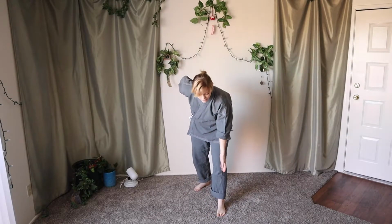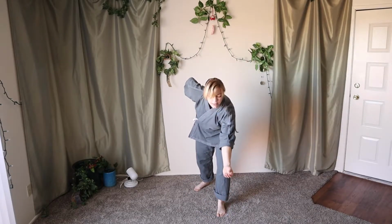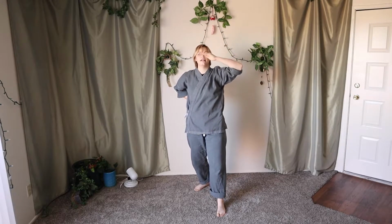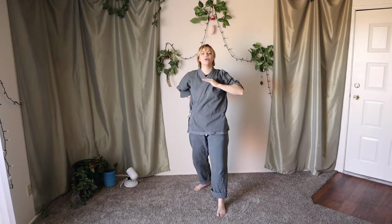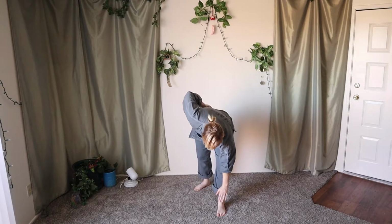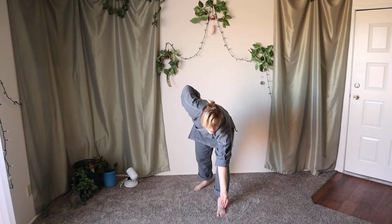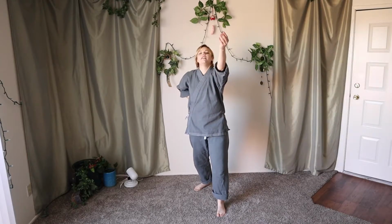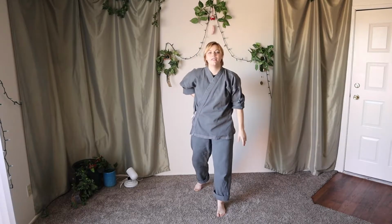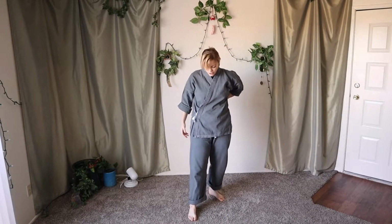I'll show you from the front. Breathe in, grabbing that key, and breathe out, letting that energy, new golden light energy, travel down to your dantian. And then go down your foot to get it one last time. Breathing in and exhaling. And then we'll go to our other foot, placing our other hand on our other kidney.